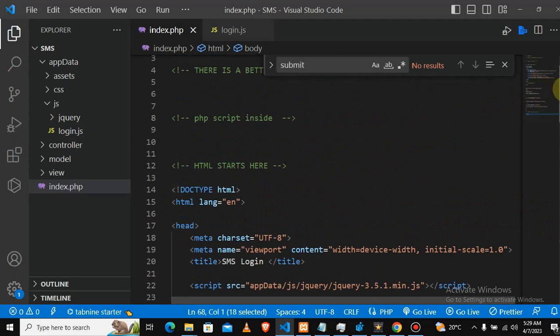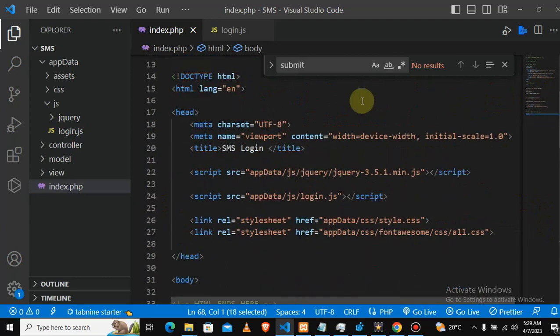The reason is head and header have certain meanings in HTML. As you can see, this is the head, and the header is usually the nav bar, so I don't want us to confuse ourselves. So let's make those things.